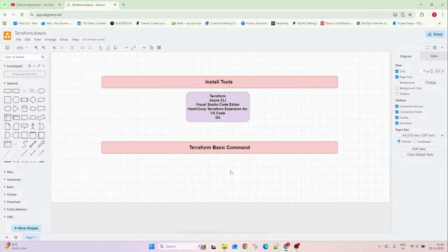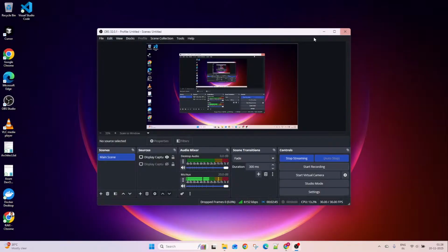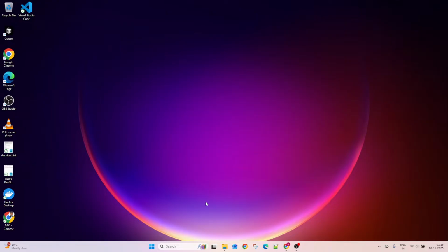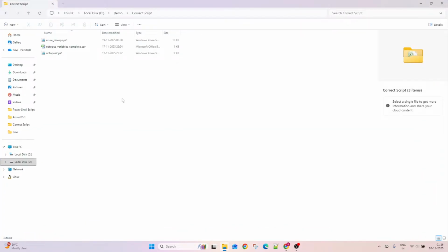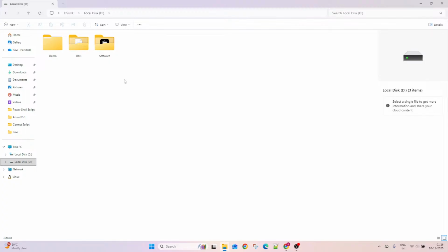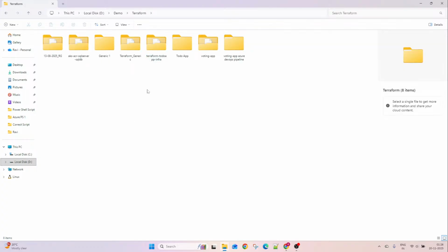There are several ways to open it in your system, so let's try the first method. I'm going to minimize everything here and create a folder. I already have one folder, but you can go to any directory.